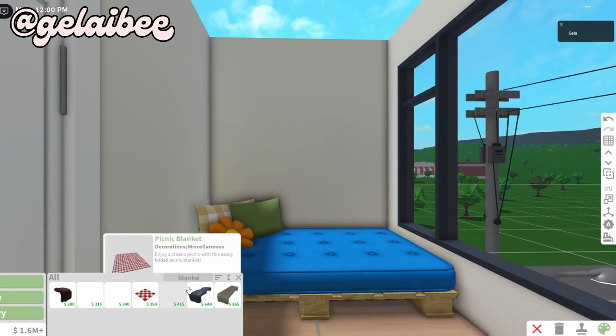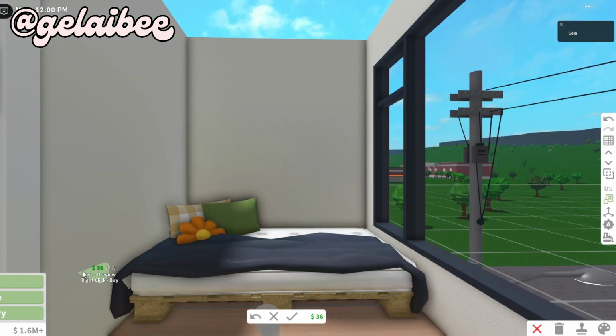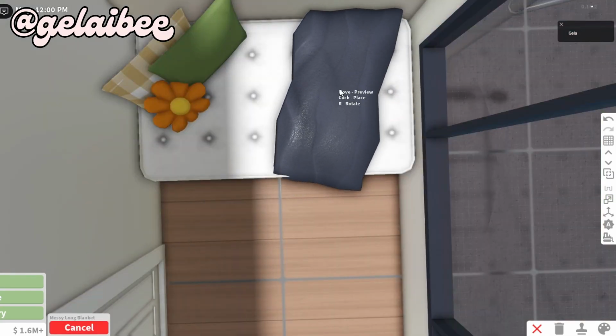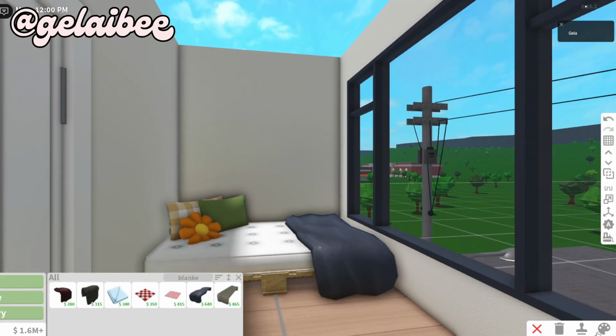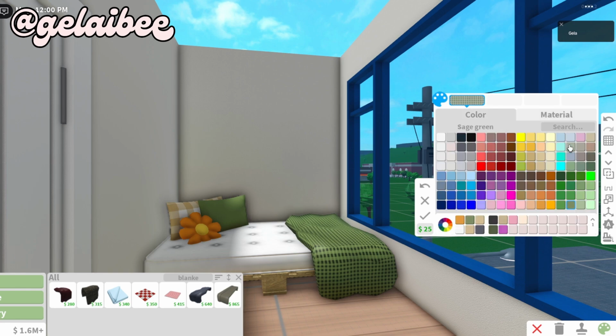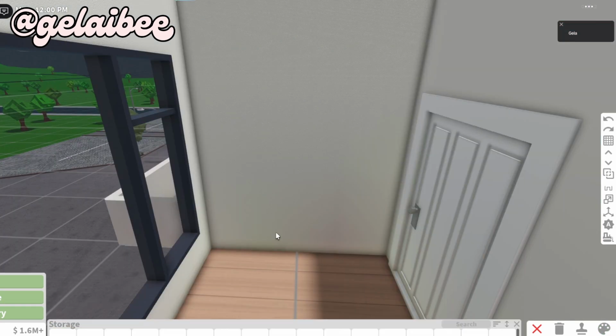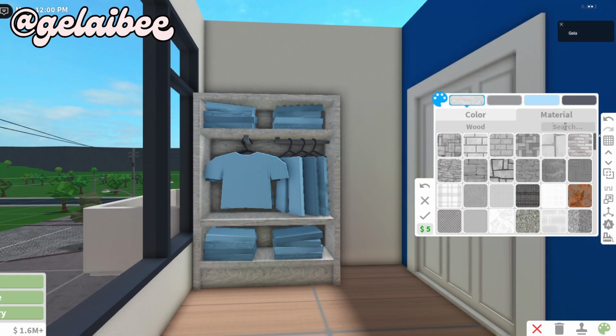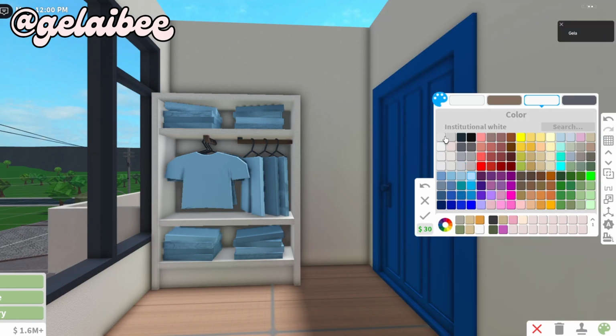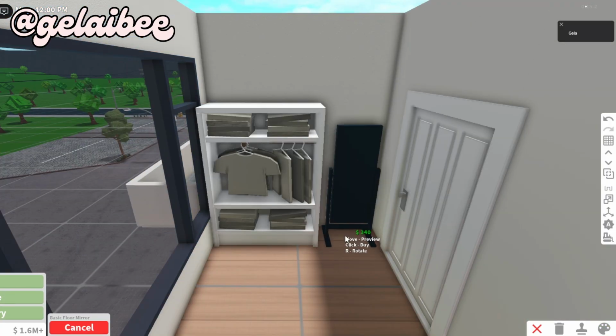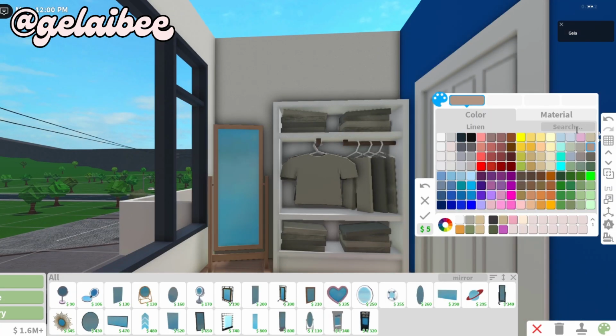I love using this grime color like leaves in the garden. Now for the blanket, I used this comfy looking one and then resized it so we can place this blanket on the bottom side of the bed. I'm gonna color this to a pastel yellow as well. Since we only have a small bedroom, I'm just gonna add this open wardrobe cabinet on this side and make the cabinet plain white. Then we will add a full-length mirror beside it.